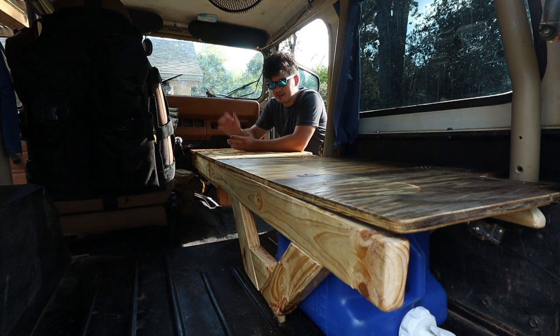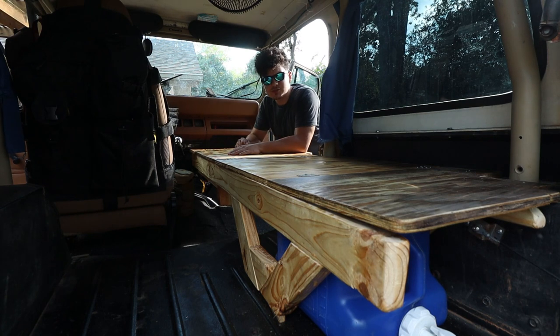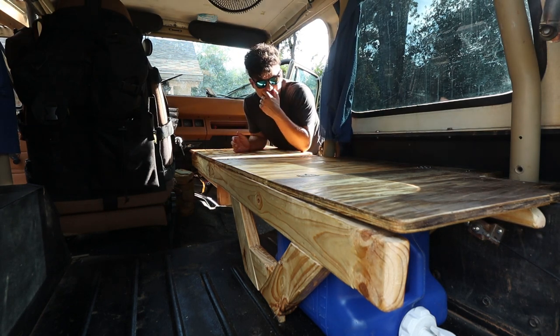So this is basically it right here. This is basically a wooden cot. Me and my dad built it, mostly him. I mostly just watched. It's all shiny because I got some polyurethane on it, and I probably didn't do the best job, but I'm mostly just trying to make it last, you know.